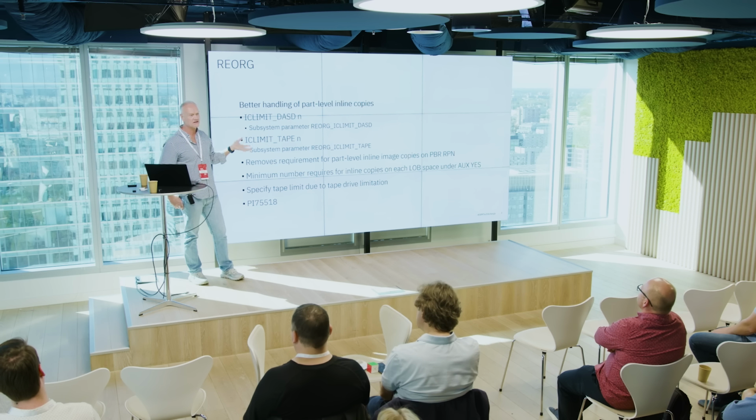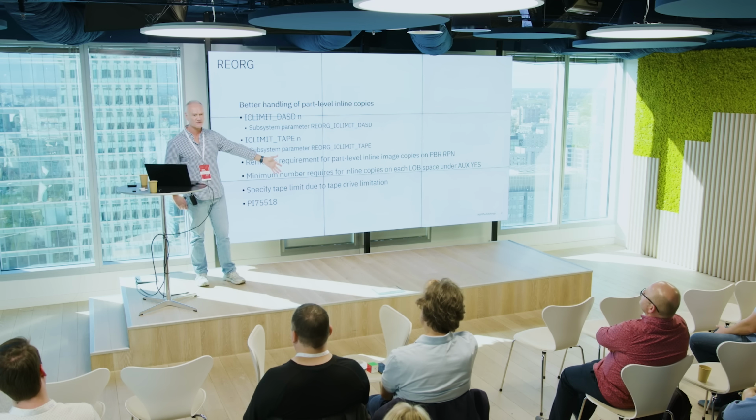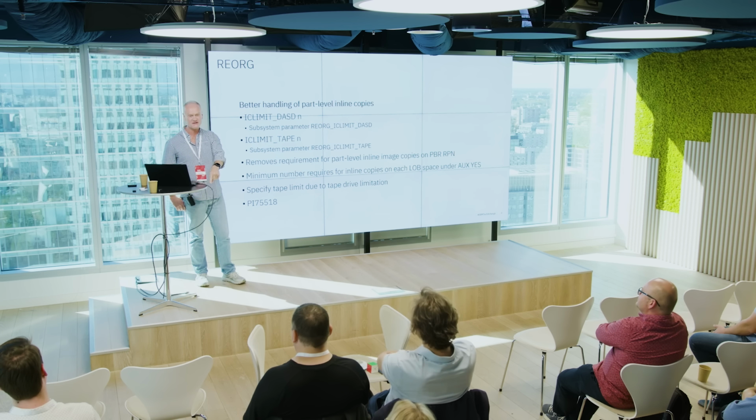And so in the early days of version 12 of Db2 in 2016, we had customers saying, I want to convert from PBR APN to PBR RPN. I've got 4,000 partitions and I can't. It won't work because I want to put these image copies on tape and I don't have 4,000 tape units. So our response was, well, go and put the image copies on disk then. And the customer said, no, I don't want to put these image copies on disk. I want to put them on tape. This is your problem, and you need to fix it.